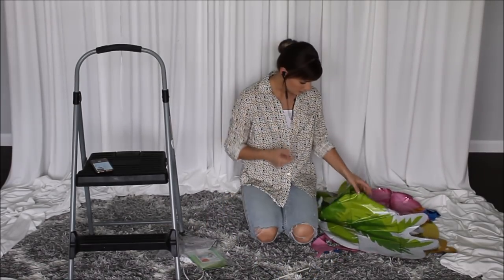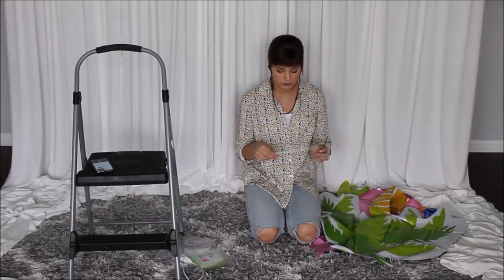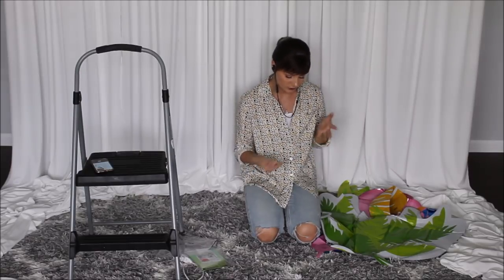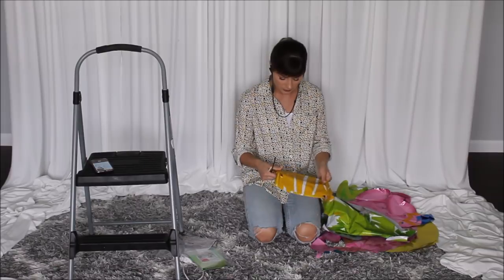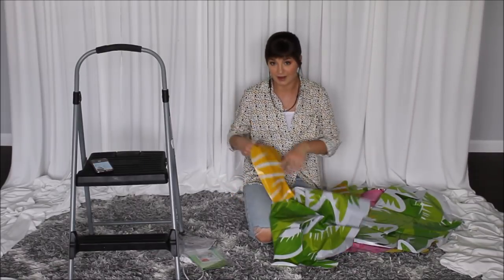Awesome. To inflate these guys, I am taking a regular drinkable straw or a coffee straw. We'll see which one's gonna work better. I'm inserting these straws into the balloon and blowing them up with my mouth.